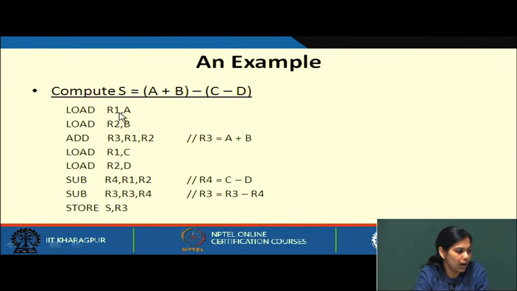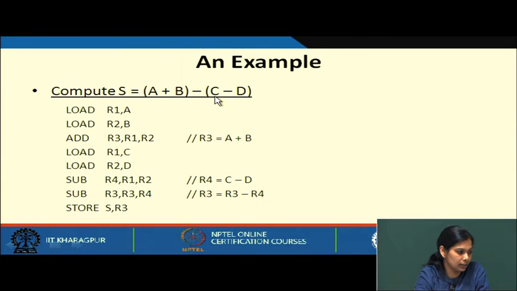So, load R1 comma A will load the content of A into R1, load the content of B into R2, then add. Now, both R1 and R2 are processor registers inside your processor. You add the content of R1 and R2 and store it back in R3. So, this portion is done.